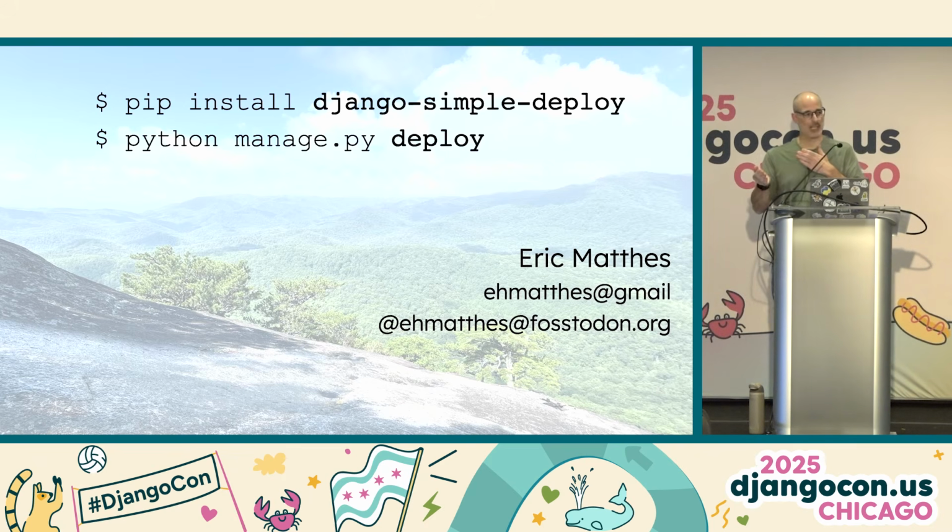One of the things that makes the PaaS providers easier to write a plugin for than something like a VPS is they figured all that out. So I am logged into the Fly CLI, and so I have authenticated through that CLI, and that's managing that part. The current 0.1 release of the DSD VPS uses a username and password for logging into a fresh VM on a VPS provider, and I'm working on the SSH key part, and then we can build all kinds of workflows, and some of those will fit into one plugin with some CLI args or something like that, and some of them will be more appropriate to just put into a separate plugin.